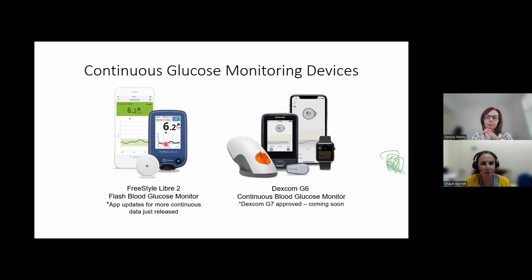Generally, you'll see the reader more in younger children who don't have their own phone just yet. If they are able to have a phone, parents can also follow their blood sugars at home, not with the reader though. That's also similar with the Dexcom sensor. The Dexcom sensor has a phone app that automatically updates the blood sugar every 5 minutes. But for some children who don't have access to a phone yet, they also carry a receiver, which gives the same information. However, that can't be followed by parents like it can if they're using a phone as their receiver.